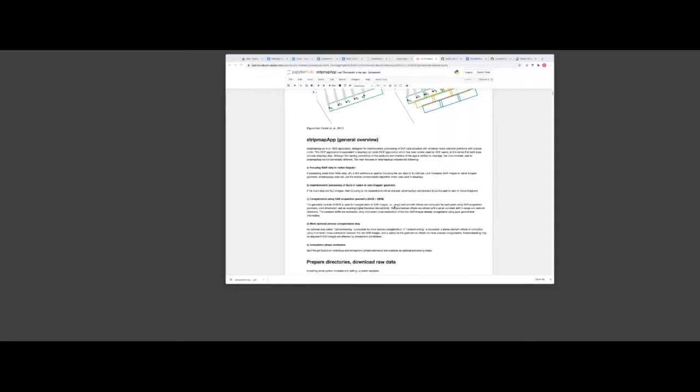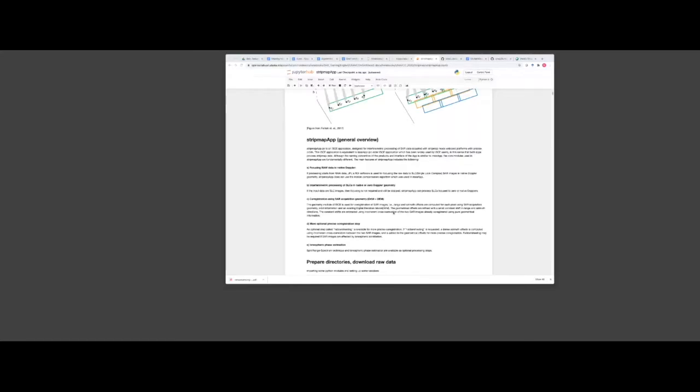I'll go through a little bit more detail on what I mean by geometry co-registration as we go forward. Co-registration, which is basically aligning two SAR images on the same grid to do interferometry, might have some errors. So we can account for that error by cross-correlating the two images and finding the misregistration.